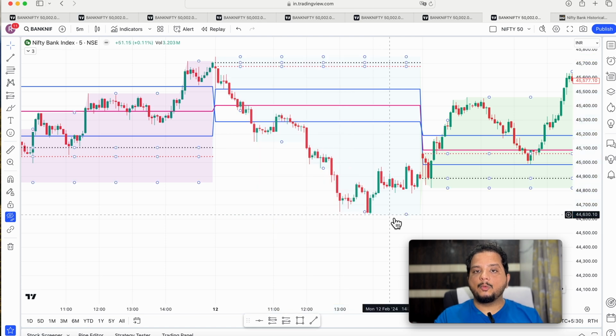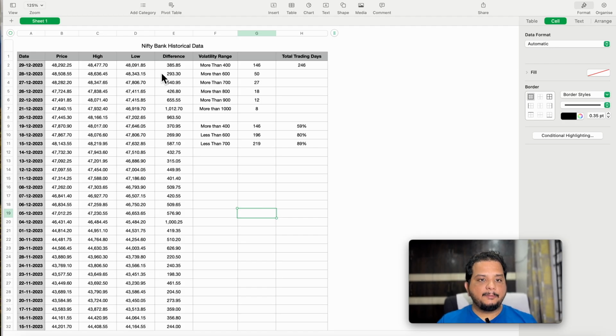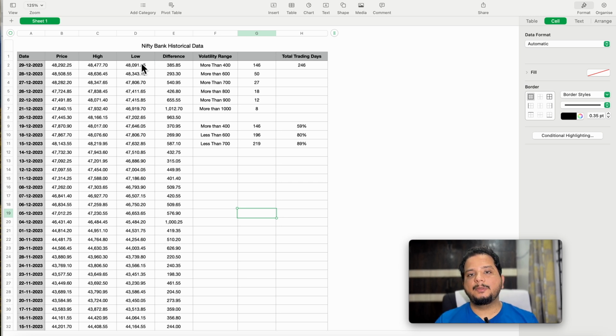So we measure volatility for the previous 1 year period, or take a 6 months period or 1 year. 1 year is a standard one. Now we are trading in 2024, it is June, and I consider the whole of 2023's volatility range. See what I have done, I downloaded the data. I have removed the unnecessary columns, and I have kept only the date, price, the high and the low, because we want to know only the high and low per day. What is the number of points covered in the high and low, the volatility range we want to know for every day. The same for the 1 year data.